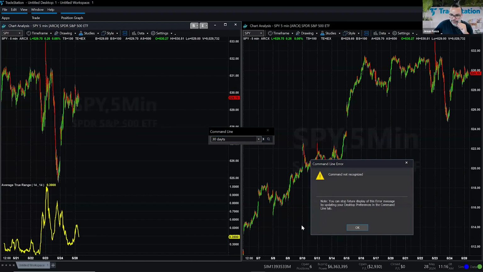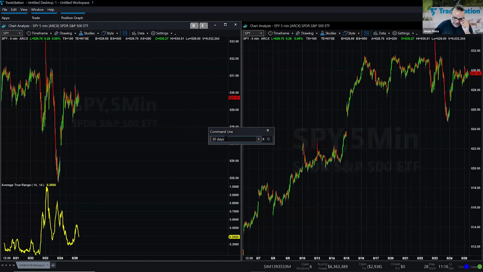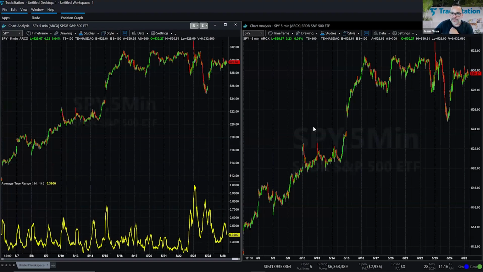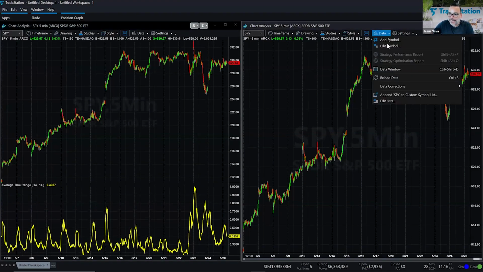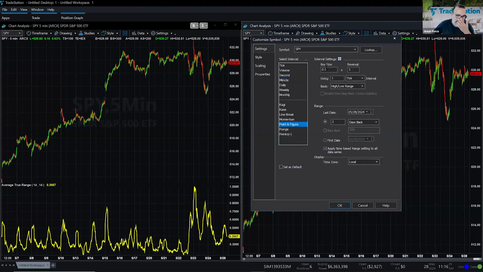Give me a little bit more historical data so that it fills the whole chart. There we go. So I'm going to come back here to the right side, go to data, edit symbol. Since this is about 40 cents, yeah, I'm going to leave it on. I'm going to go here to point and figure. As I said before, this does not have to be an exact science. You don't have to put in there the 0.3964, but at least it gives you an area where the box size should be.